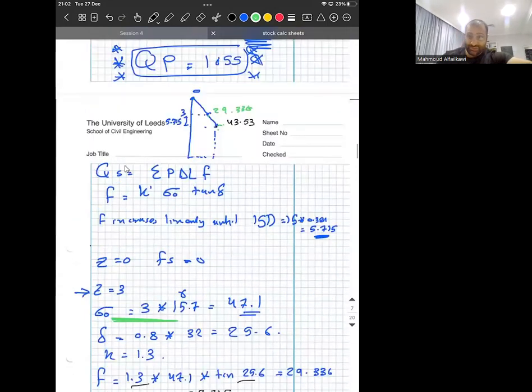Now, when I calculate the skin friction, it is going to be the sum of this layer average, the sum of this layer average, and the sum of this layer without the average. Okay, now I'm going to talk about something. For this layer, basically from 0 to 29.336, you're going to have the average of the layer. So it's going to be 0 plus 29.336 over 2. And for the second region that is linearly increasing, you do it again. It's going to be 29.336 plus 43.53 divided by 2, which is the average. So you take the average of this layer, but you do not take the average of this layer, you take the whole thing.